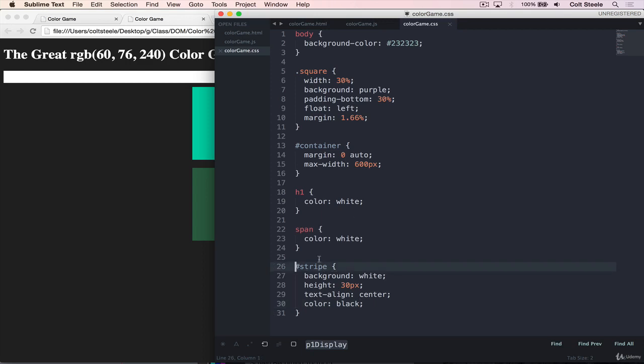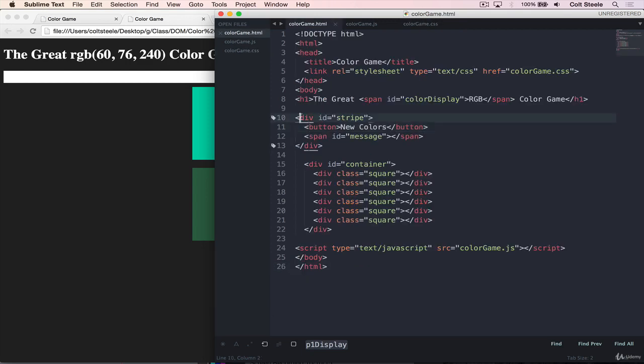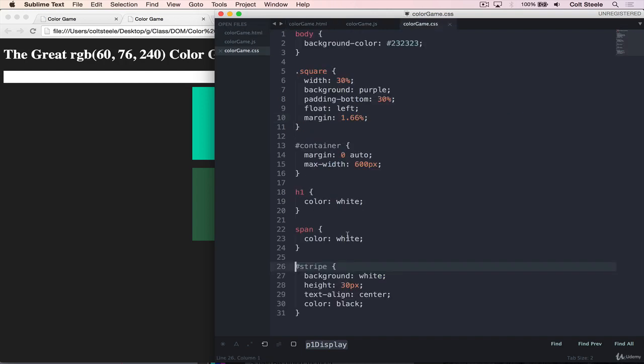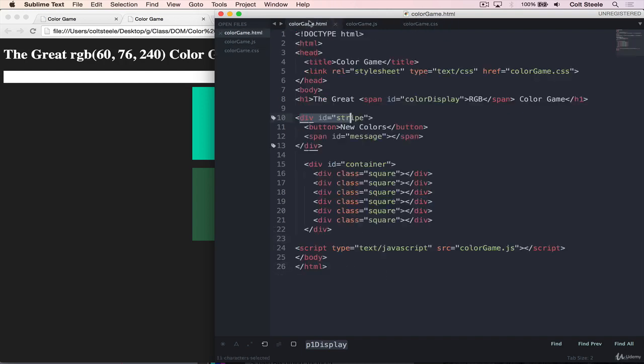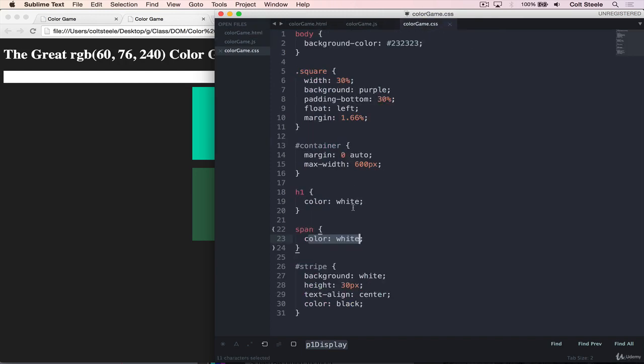The thing is though, this is setting the color to be black on the div with ID stripe. And then we're setting all spans, as you can see here, to be color white. So that's setting this to be white. And that makes it more specific because we're actually targeting the element itself rather than the parent and having it inherit the color. So we have a few options. What I will do is actually just get rid of this for now. We're not going to set the color to be white anymore.